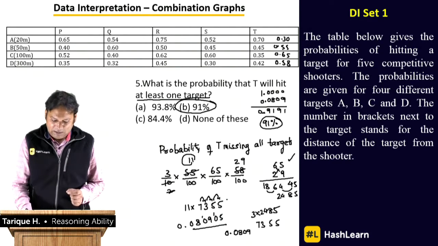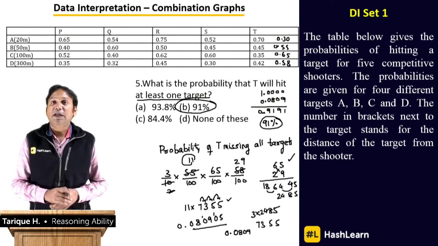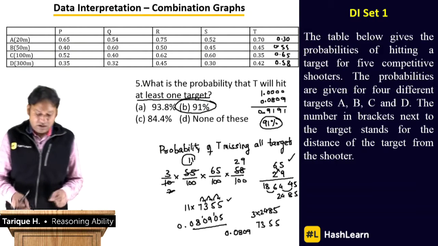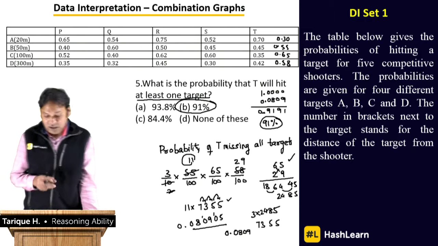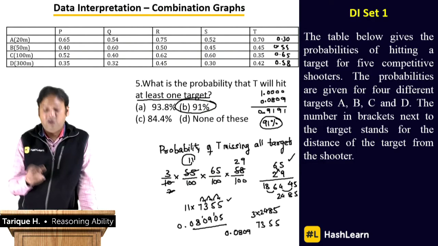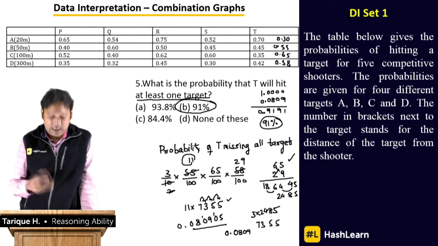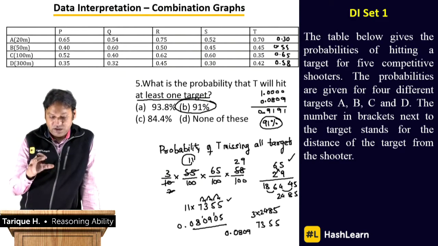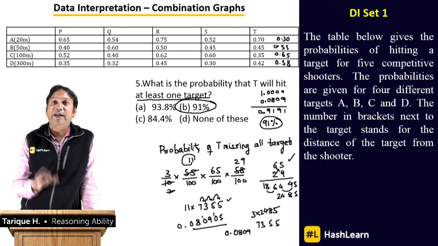And if you don't know how to multiply with 11 quickly, which I've done here, then you're going to take a lot of time. But I was able to do it faster, even though I'm multiplying 4 large numbers, because I'm using the shortcut technique of multiplying 2-digit numbers as well as the shortcut technique of multiplying with 11. That's how I was able to reduce the time and solve and get the answer quickly.